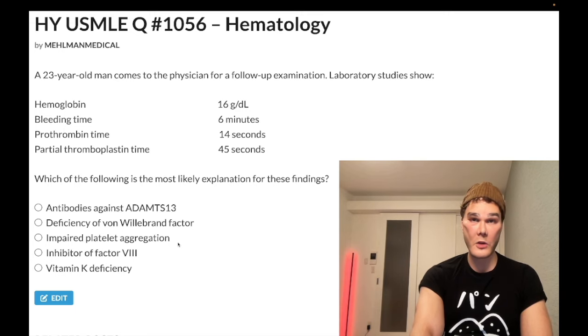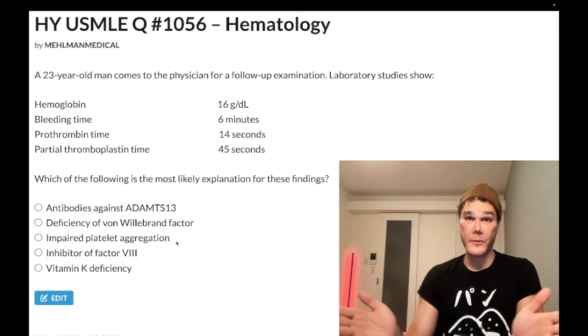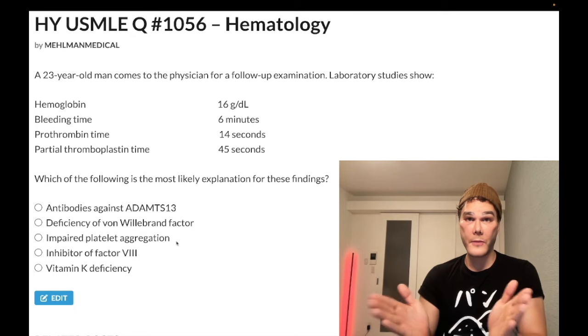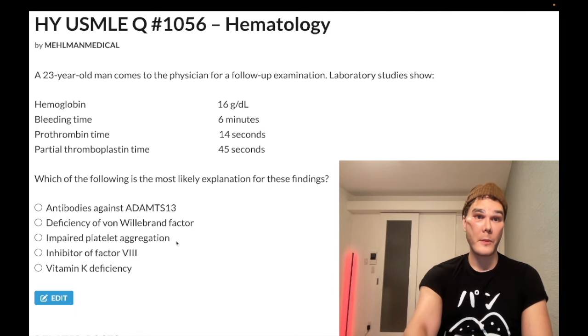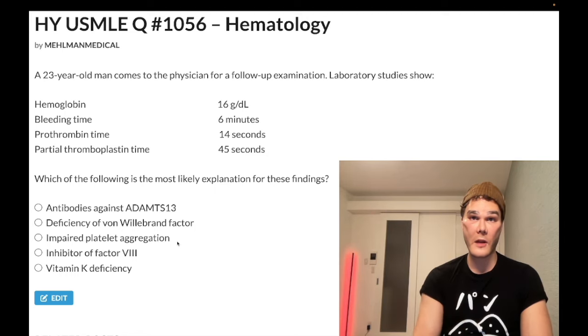Choice C, impaired platelet aggregation, wrong answer. It refers to ITP, as I just harped on. This is going to be viral infection usually, and it can be asymptomatic. But if we talk about the textbook, it's viral infection followed by the formation of antibodies against glycoproteins 2b, 3a on platelets, impairing platelet aggregation. Steroids followed by IVIG followed by splenectomy is the treatment. There's some obscure NBME question floating around where they do splenectomy to treat, platelet count goes back up, then 6 months later platelet count goes back down. The answer is accessory spleen. Choice C, wrong answer.